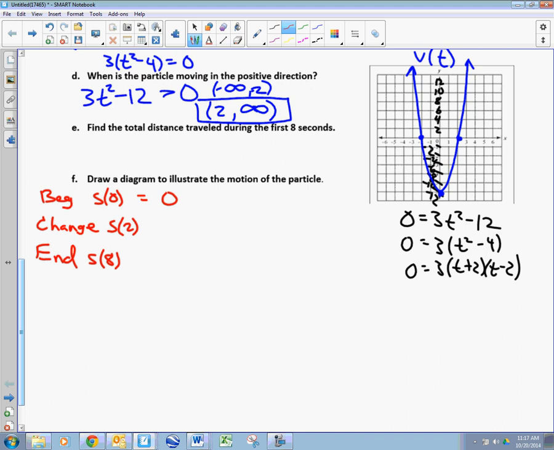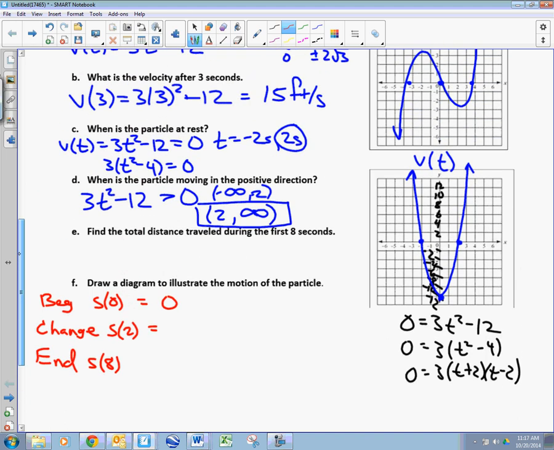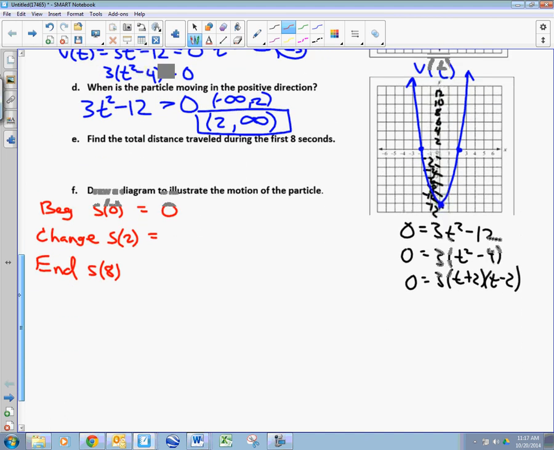That's where it's starting. It's not always going to start at 0. Sometimes it'll start at 12, 20, negative 8. You don't know. I change direction at 2 seconds. Okay, let's see where I'm at 2. First of all, between 0 and 2, am I going to be traveling towards the right or the left? The positive direction or the negative direction? Negative, because the graph between 0 and 2 is below the x-axis. So you know it's going to the left. So when I plug in 2, should I come up with a negative number or a positive number? A negative, because it's traveling to the left.